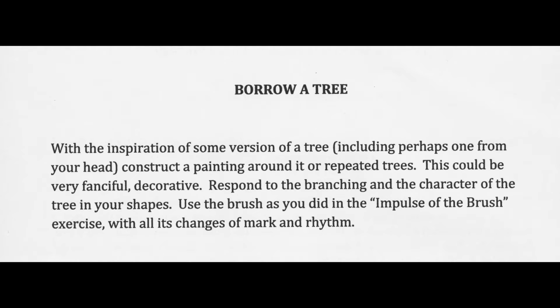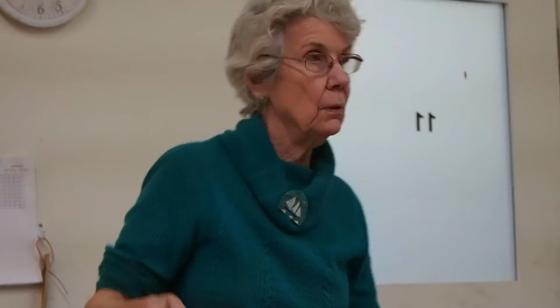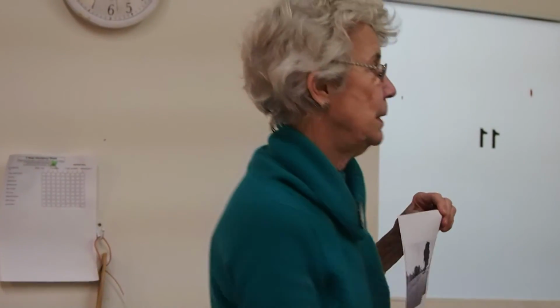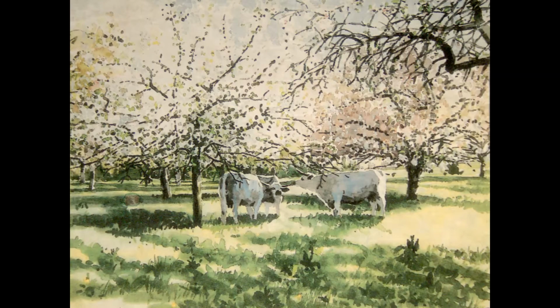I'm trying, again, for those who might be interested, to get you to take one of these trees, I have a whole bag of stuff, and take it as your base to do a kind of made-up painting. These are by a British watercolor painter, Lucy Willis, who paints all of this with this little Hernan, like you were saying in the Birch painting.